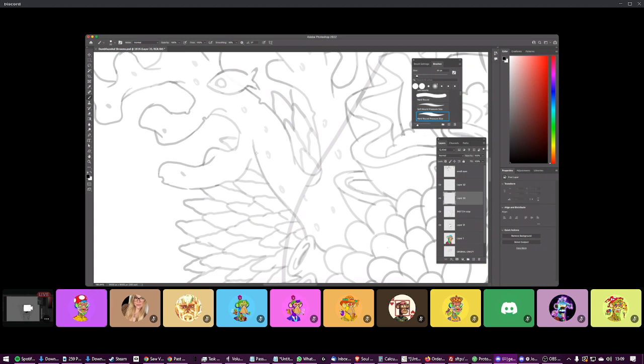Also, when you're inking and doing any kind of digital art, probably the most important keyboard shortcut is Control Z. Because you have the option to just keep redoing the line until you find the one you want.